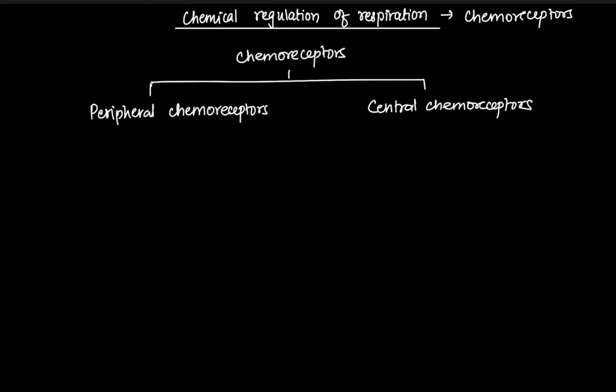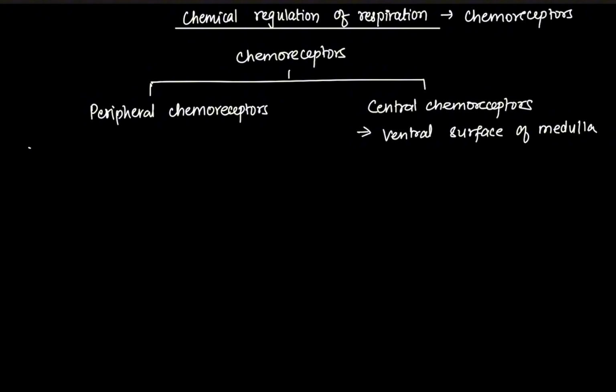The peripheral chemoreceptors are located away from your central nervous system. That is, they are not located in the central nervous system, not in the brain, not in the brain stem or in the spinal cord. These are located away from the CNS, right? Whereas the central chemoreceptors are located in the brain, in the brain stem. And if you ask me what falls under the central chemoreceptor, I'll tell you that the ventral surface of the medulla is the central chemoreceptor. So your central chemoreceptor constitutes the ventral surface of the medulla, right?